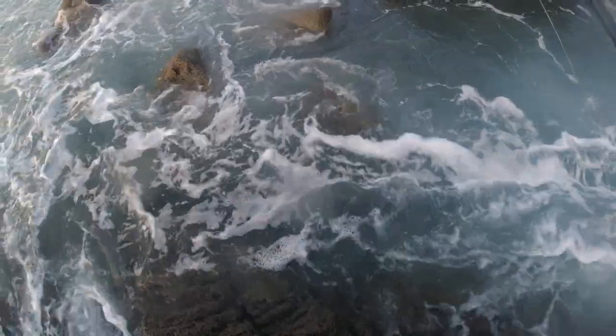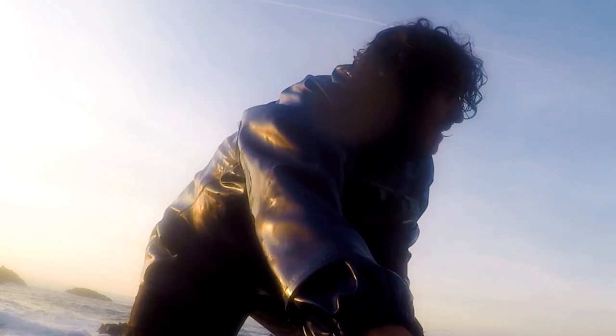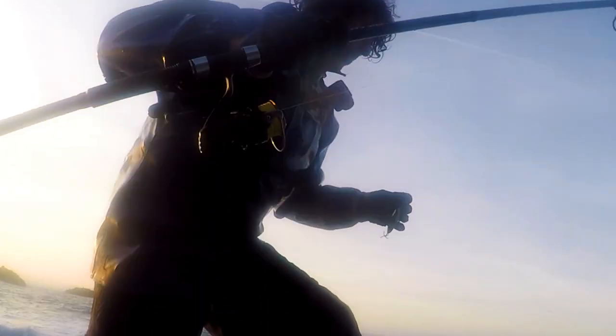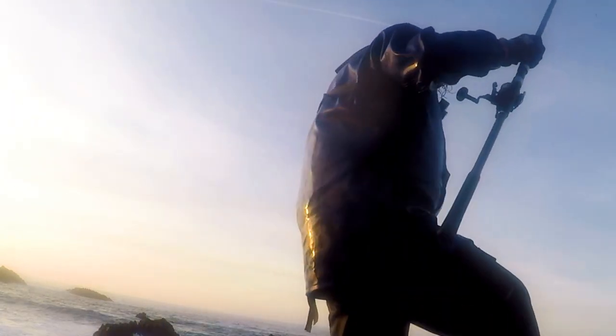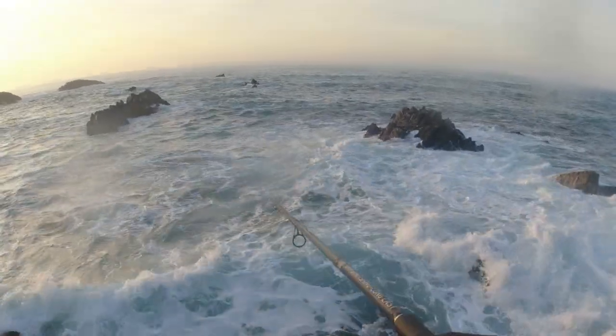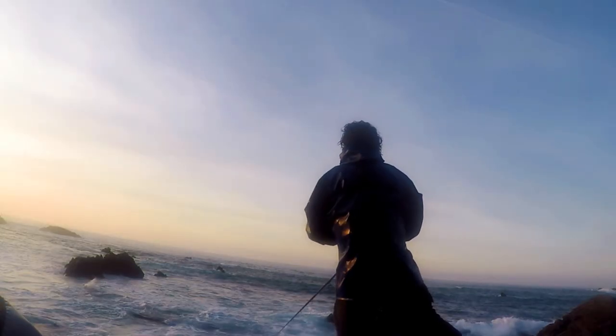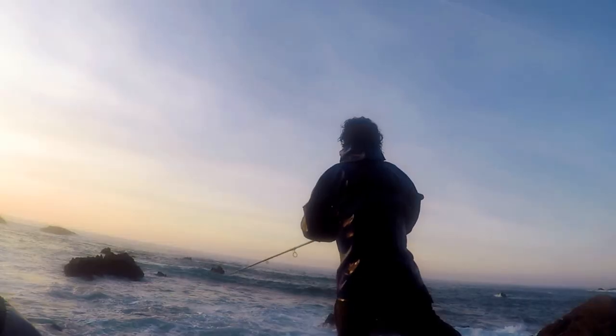Okay, so I made it over the slippery rocks without falling. So it's just up to this point here. I'm going to fish off this point. Okay, I'm going to try this little fast sink tweak again. I've had a little go with a bomb and also with a glide. But definitely it seems like the fish are more into subsurface from the sessions I've had. Okay, it's fairly shallow where I'm casting.